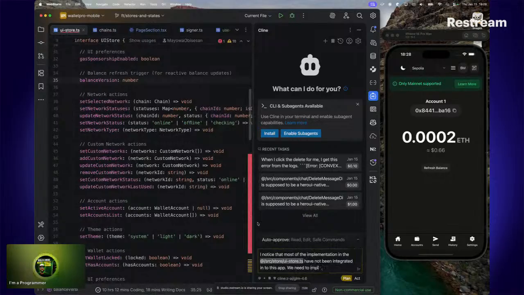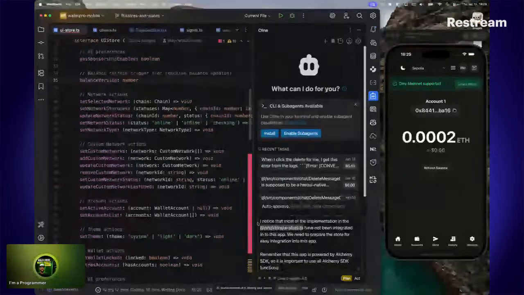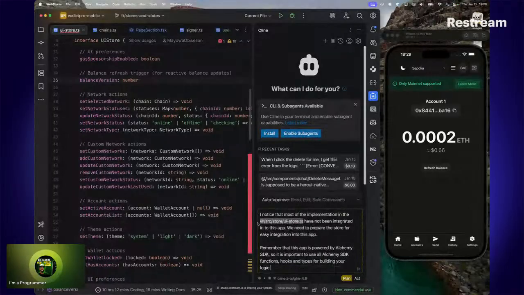We need to prepare this. Remember that it is all SDK hooks and types for building your logic.